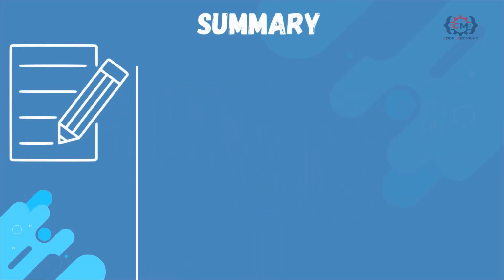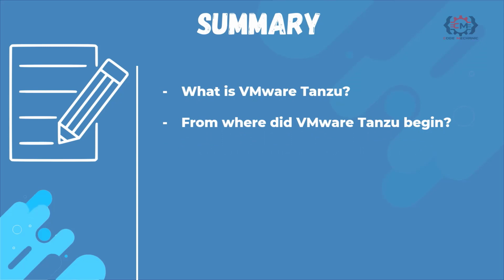So, what have we learned here? Well, it answered the questions of what is VMware Tanzu and what makes up the Tanzu suite. You found out that it is made up of 9 different products really broken up into two categories, one that meets the needs of the application development group and another that meets the needs of the IT operations group. Some of the products are here as a result of an acquisition. Others were created by VMware in their own internal development group. And I should mention that the Tanzu family or suite of products really continues to evolve all the time.